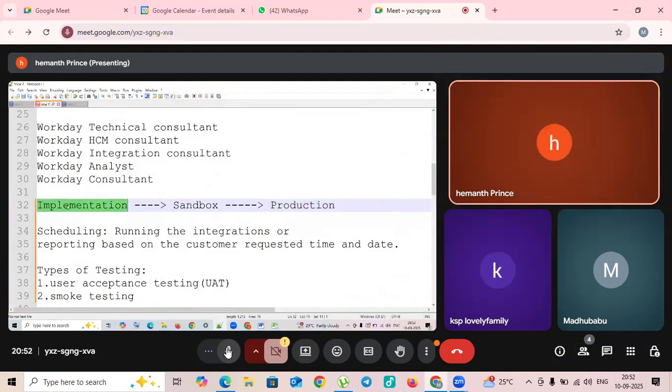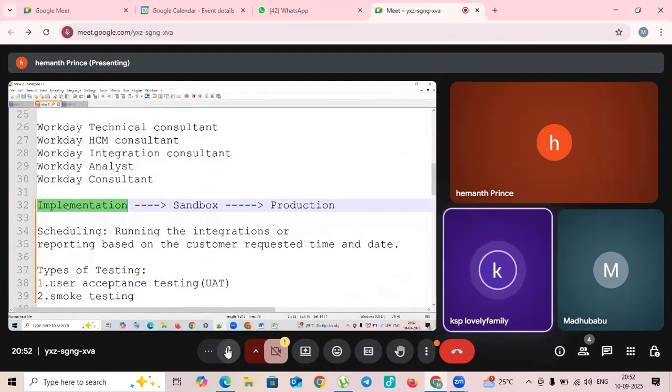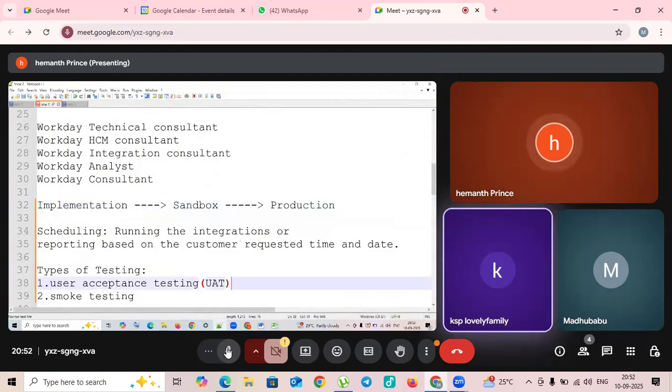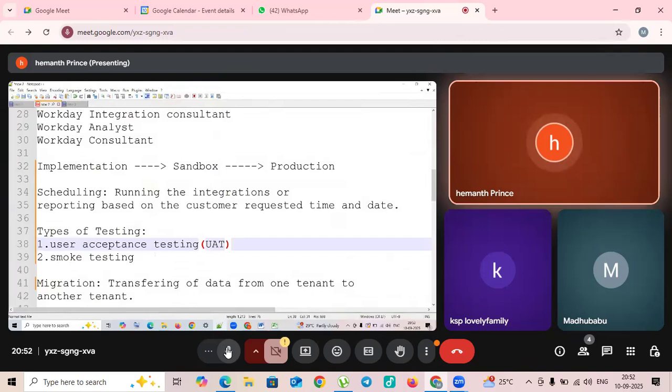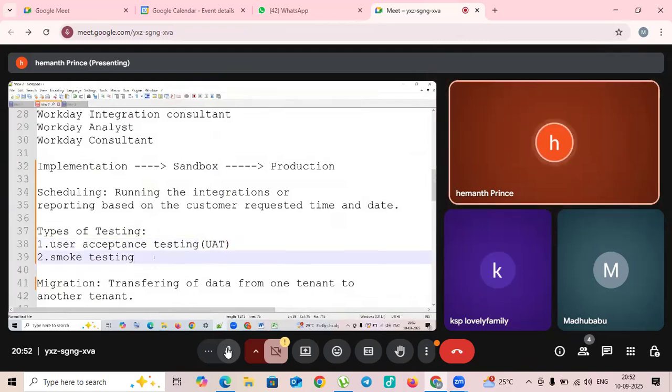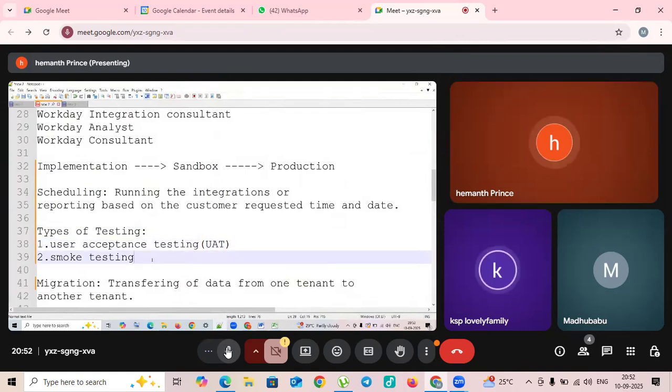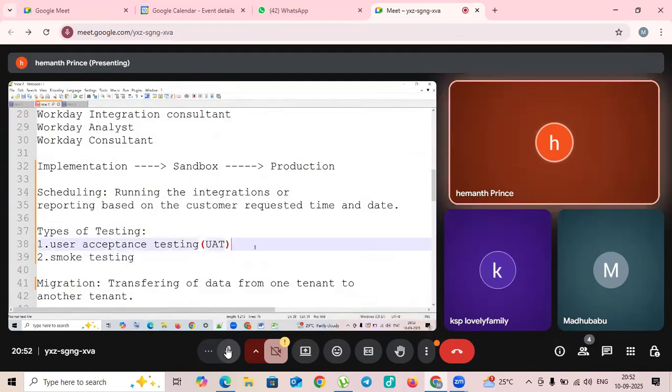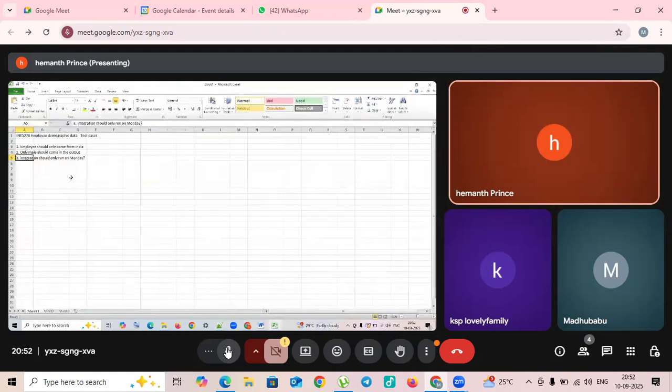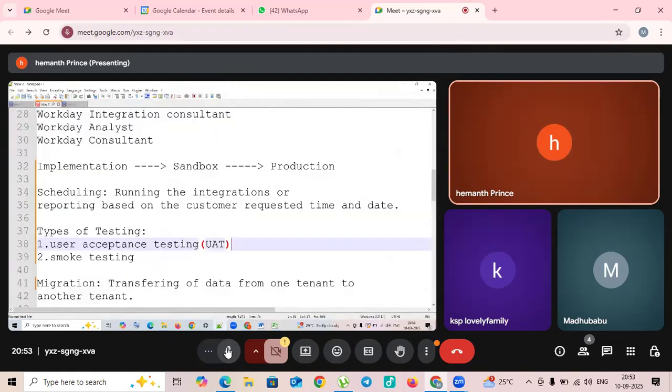Even in sandbox, for testing, first a smoke test will happen, then UAT will happen, or is there any sequence? There is no order. It's random. Someday they will come to you and give you test scenarios and want you to test it. Or they themselves will test it and also ask you to test it. Whatever the case, all we do is test these different kinds of scenarios. Even if they don't tell us, we should do our testing from our side.